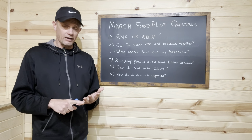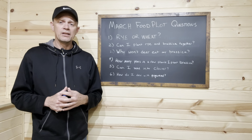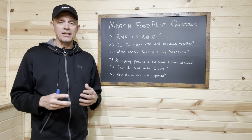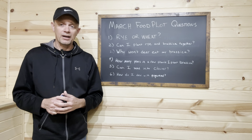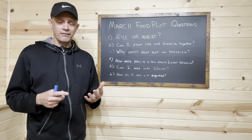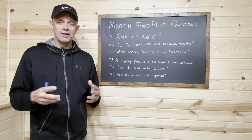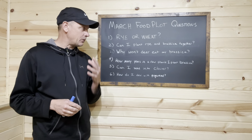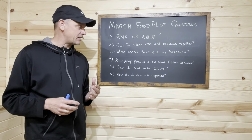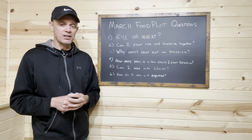Spoiled deer. They had alfalfa, they had beans, they had corn, they had everything a whitetail could want. So they were eating it as a green food component, and we really banked a lot of food in that brassica plot, but they weren't on it very hard in October. They weren't on it very hard in November. Again, there were a lot of the typical ag crops for these deer. So in that situation, what I would do is add probably 50 pounds of soybeans. If you're in an ag area and deer aren't really interested in your brassica yet, I would probably add 50 pounds of soybeans per acre to that brassica planting.